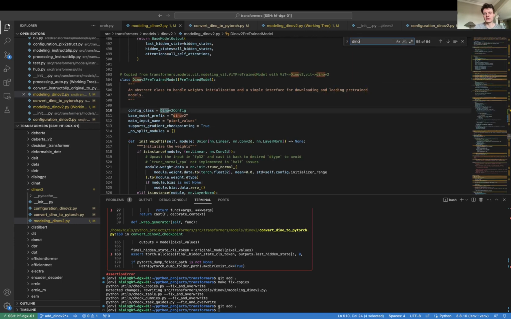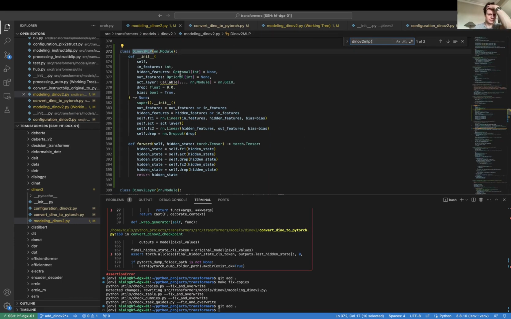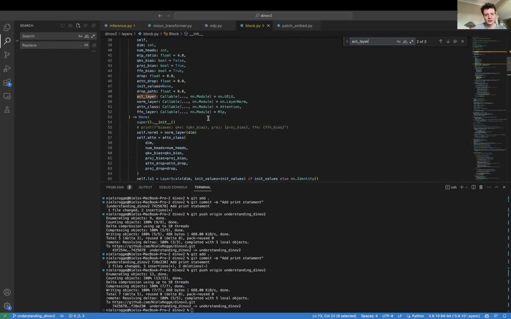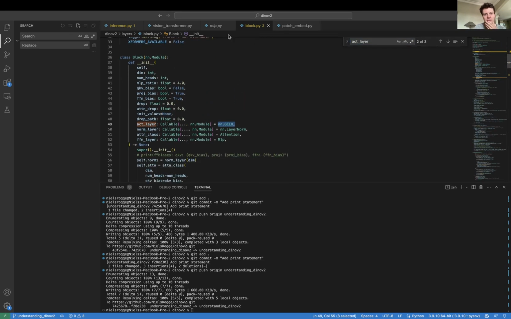Let's go back to the Dino v2 MLP class. That's not really nice here, callable. We don't want this. Act layer. It's defaulting to the GELU activation function.